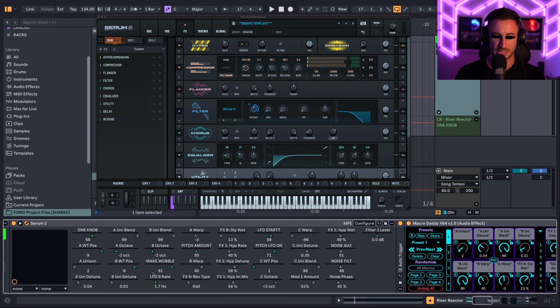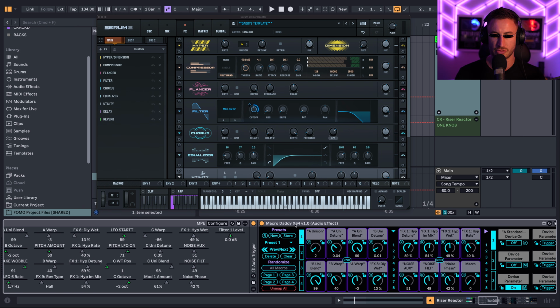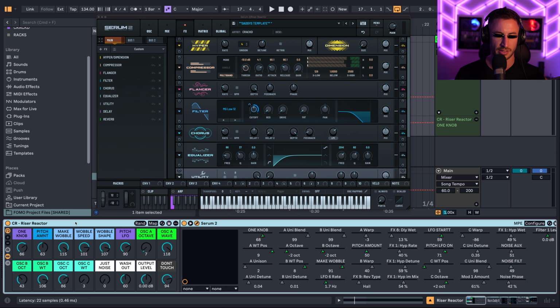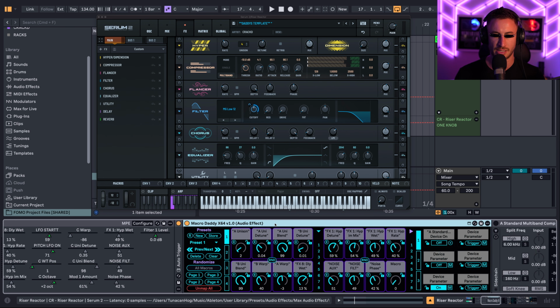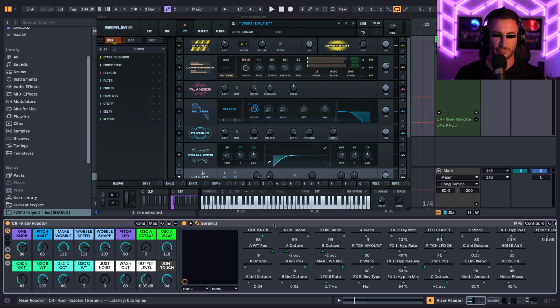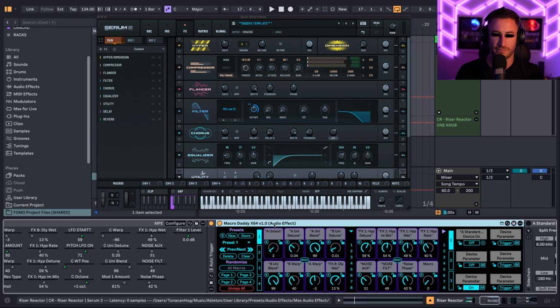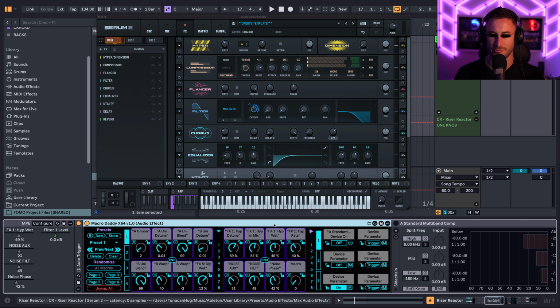And then if you use the auto trigger, or actually, there is two versions of the Macro Daddy. So you could just completely not even use the stock Ableton rack. I made a MIDI effect version. So you could just put that at the front of your rack and then you just have 64 macros and you could just go crazy with it.